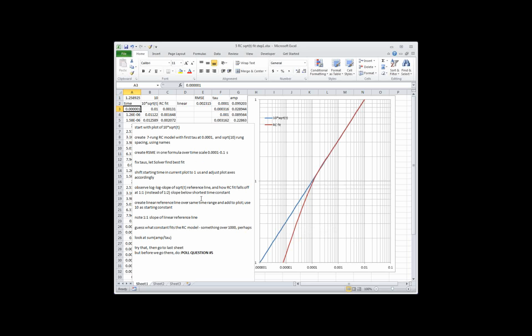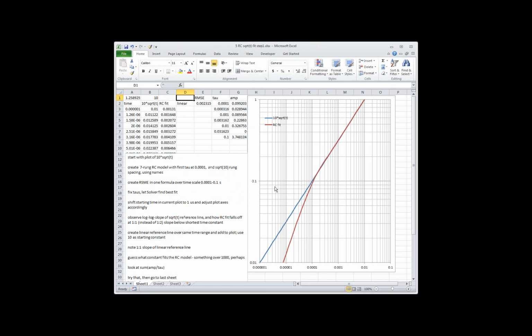So one question you might ask yourself is, what was the slope of this square root of t function? So let's add a constant here, the 50 row lock times the time. And let's extend that down, and then let's make our chart pick up that linear reference line. So there's a linear reference line. Where do you suppose we have to put that? 200, 800, 1,000. 1,000's getting pretty close. Maybe 1,300. 1,300 looks pretty close.